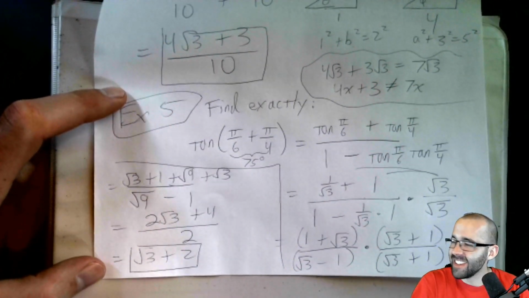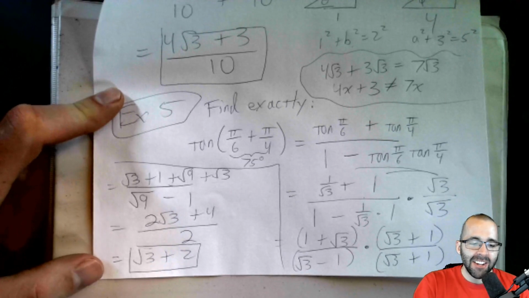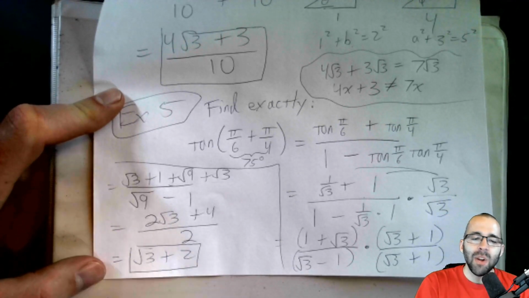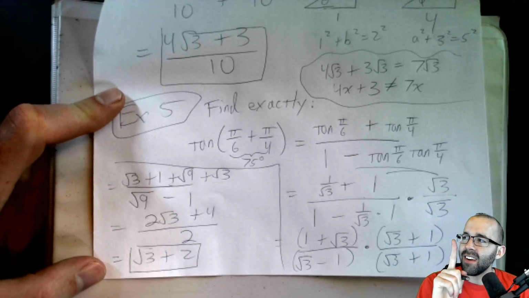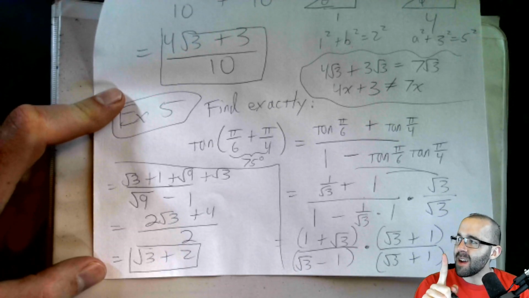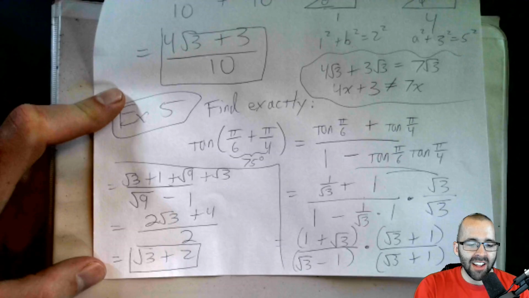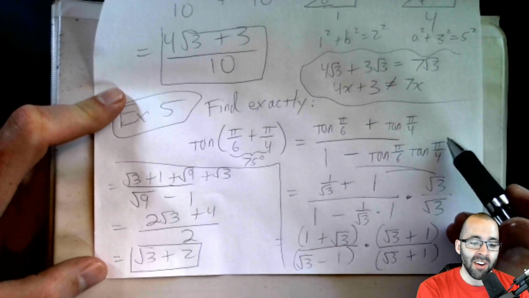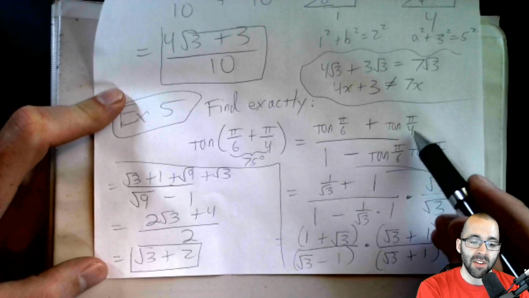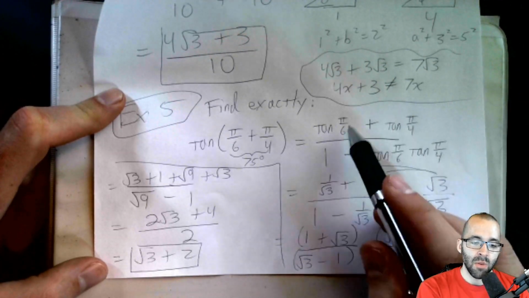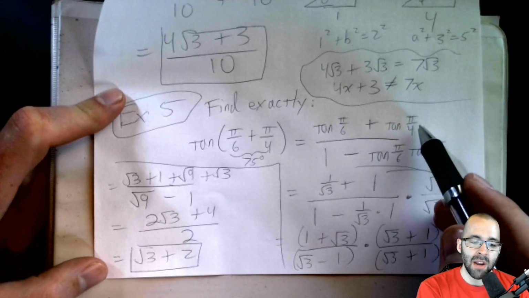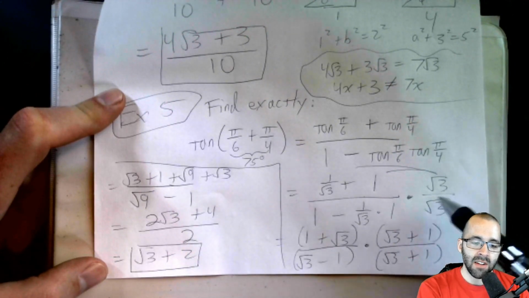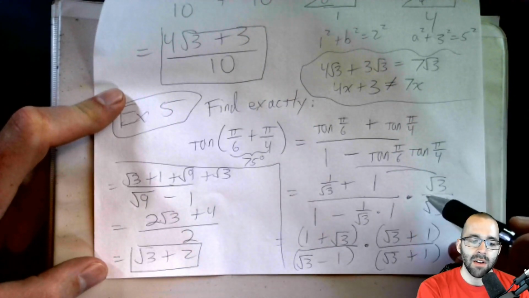So that was fun. And again, here's my point. We did one step. One step, that's 9.2. One step, that was an identity. After this very first step, that's not chapter 9 at all. This is chapter 7. What is the tangent of pi over 6? What's the tangent of pi over 4? Then it's essentially hard algebra.